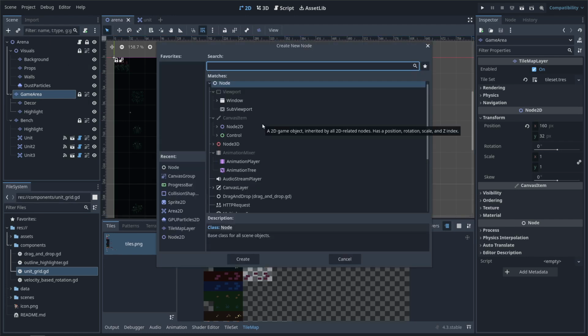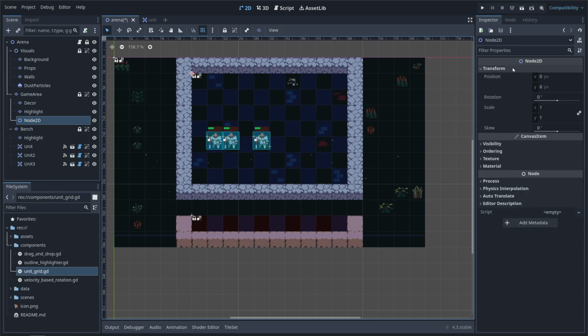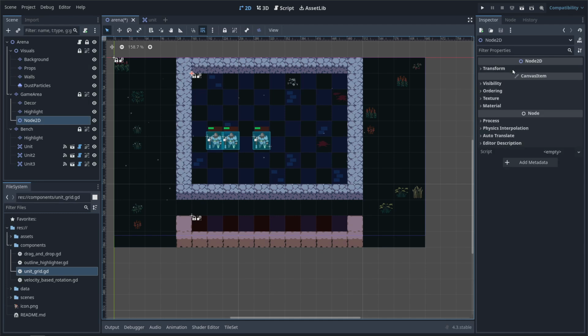Since we're dealing with coordinates inside our 2D game world, we can't really add a simple node, because nodes don't have coordinates inside the game world. But Node2Ds do. So we'll use a Node2D this time. That's why we extended the UnitGrid class from Node2D, because they do have a transform, right? The position, rotation, scale. Mind you that nodes do not have this. So if we want to deal with positions inside the game world, then we need to use Node2D or Node3D. So let's rename this to ArenaUnitGrid.